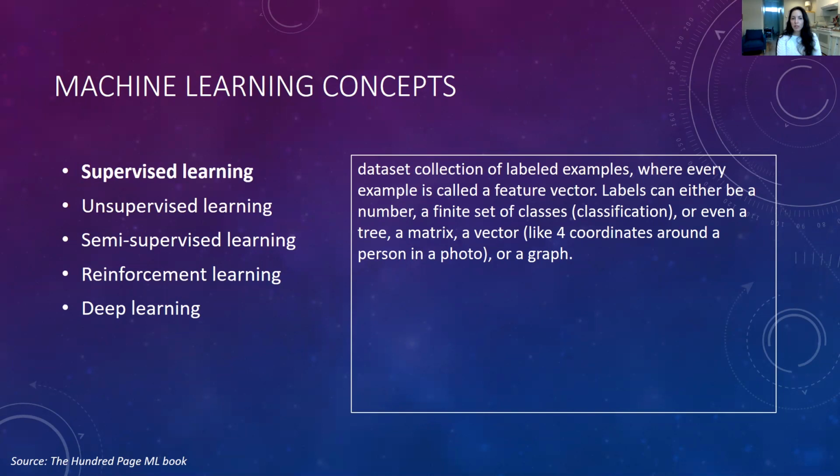Moving on to supervised learning, which is one of a few key concepts in machine learning. In supervised machine learning, we train a model from input data and its corresponding labels. So supervised machine learning is analogous to a student learning a subject by studying a set of questions and their answers. And then after really mastering those questions and answers, the student can then provide answers to these new, never seen before questions on the same topic.